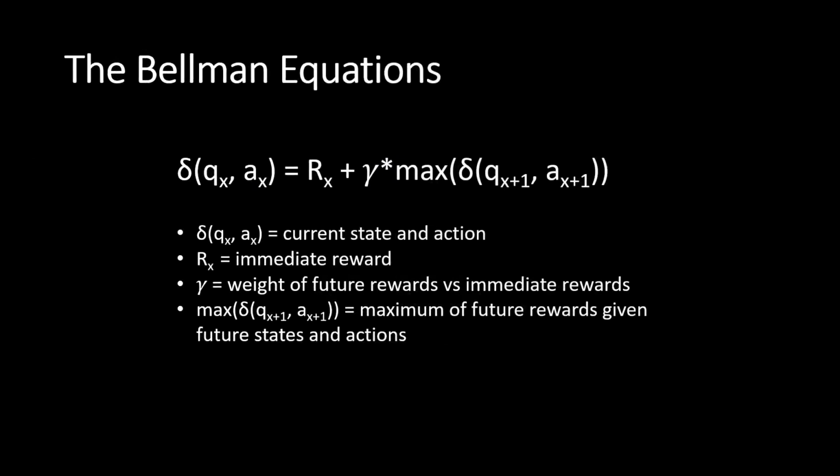The function shown represents the Bellman equation and was used to update our Q table. Q(s, a) represents the reward we will gain given our current state and action. R is the immediate reward we gain from being in that state, or in our case, visiting a certain house. Gamma is the weight we want to give future rewards versus immediate rewards, which we made 0.8 for this project. This value is multiplied by the maximum value of future rewards and actions.